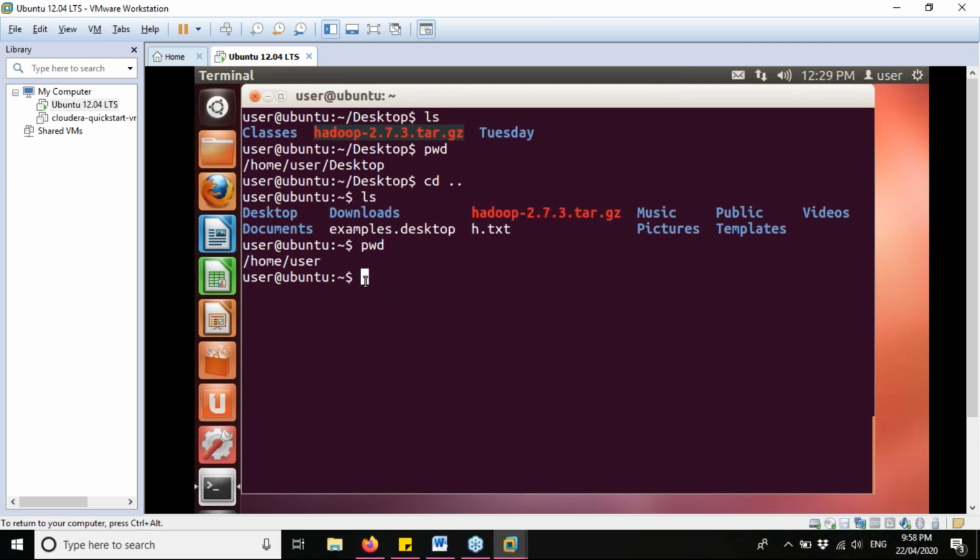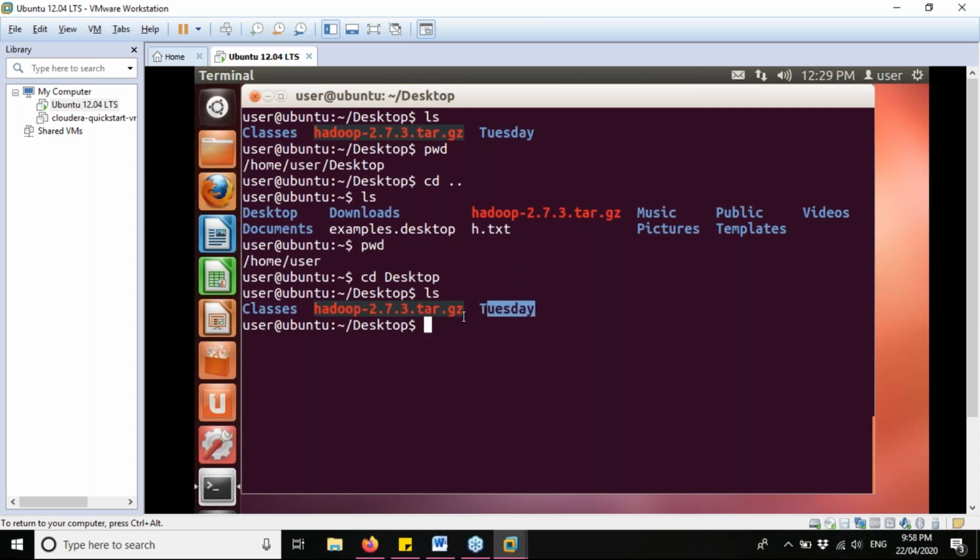So now we will just go back to desktop and we will check what all items are there. We will write here again ls and then enter. Okay, we have already seen. So we have two directories here. What are they? Classes, Tuesday.